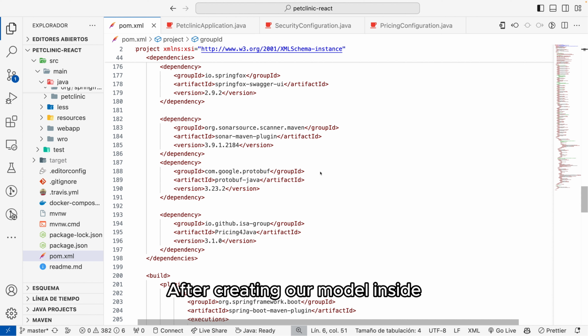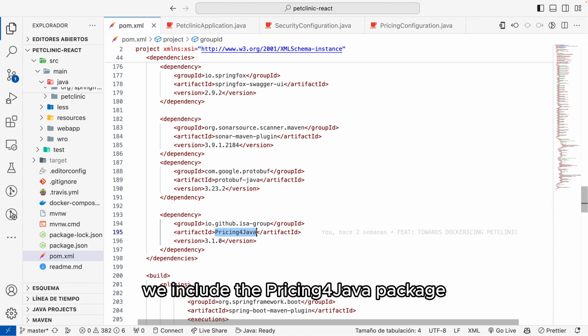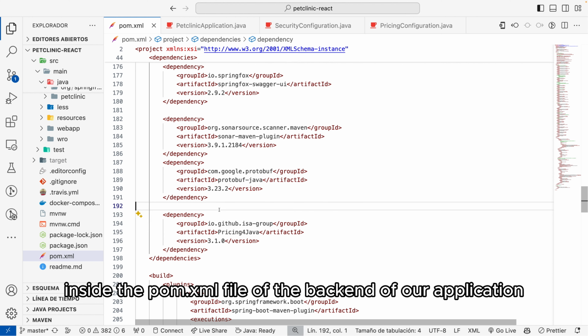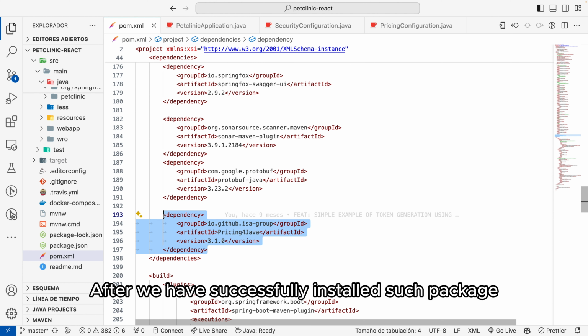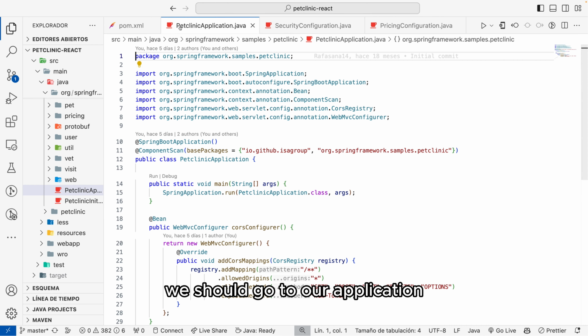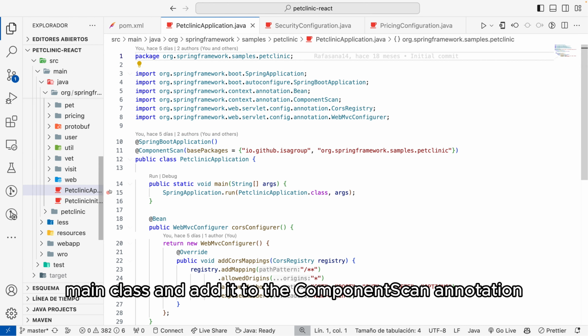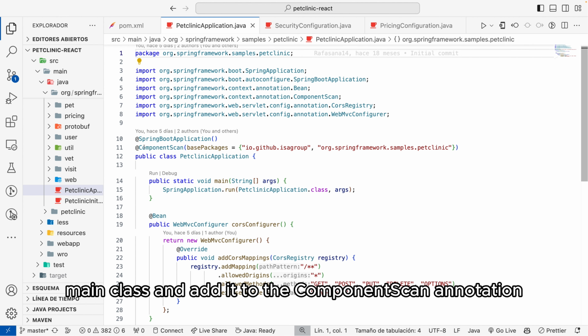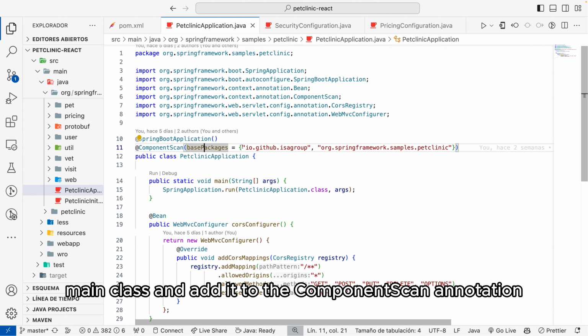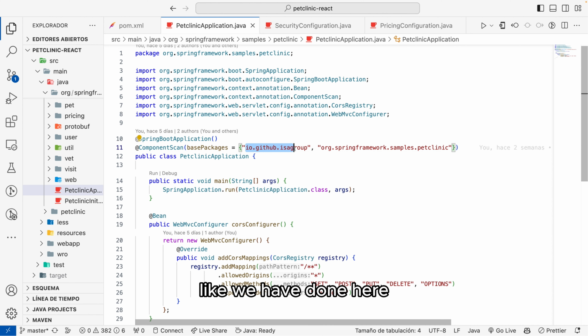After creating our model inside the YAML for SaaS syntax, we include the Pricing4SaaS package inside the POM file of the backend of our application. After we have successfully installed the package, we should go to our application main class and add it to the components scan annotation, like we have done here.